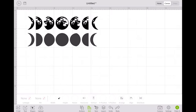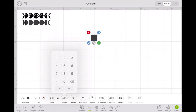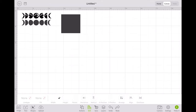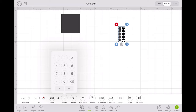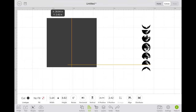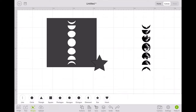Once I was done with that, I aligned everything to the top and got a square with the measurements of a 30 ounce skinny from Griffin Blanks — that's 9.5 inches in height and 9.82 inches in width. Now there was a gap because this wrap went over a glittered tumbler, so if you don't want a gap, I would wait to do this after you've glittered your tumbler so that you could remeasure the circumference. Once you have your height and length, you're going to take the full moon phase set, weld them together, put them in the middle of the square, then splice it and delete everything else.